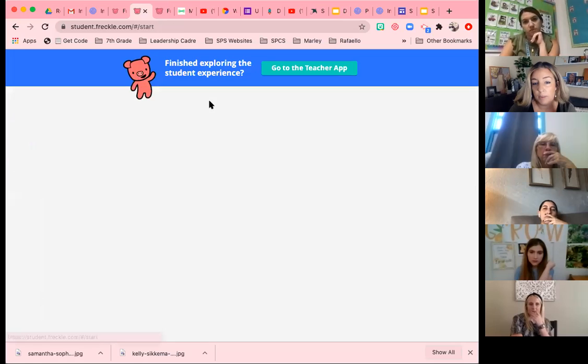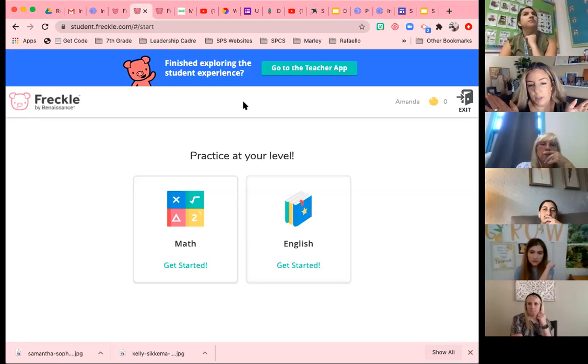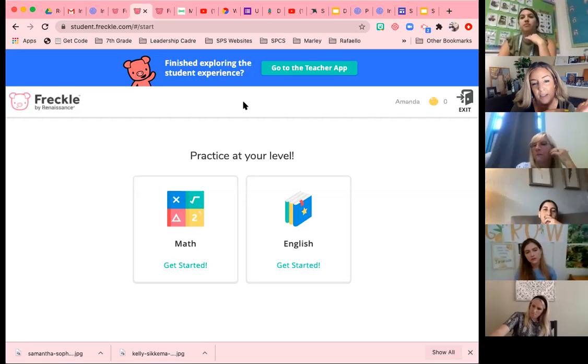If you don't want them to take the pretest, you just want to start them at a certain level, just bypass the pretest altogether and just start and assign adaptive, especially since we're not in the class to support them. If you just can't imagine helping all these little kinders and first graders complete these pretests, then I would just suggest starting them down, and then they can prove that they can adaptively move up, which is completely fine as well.